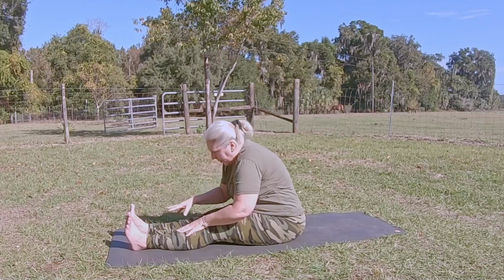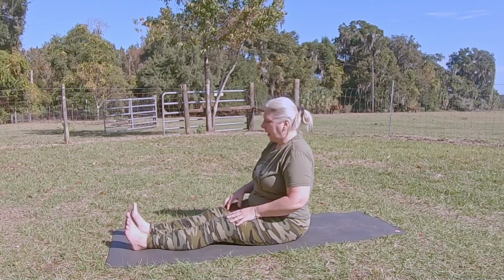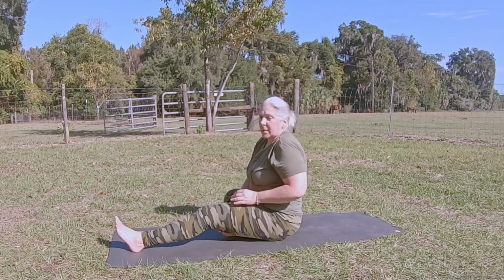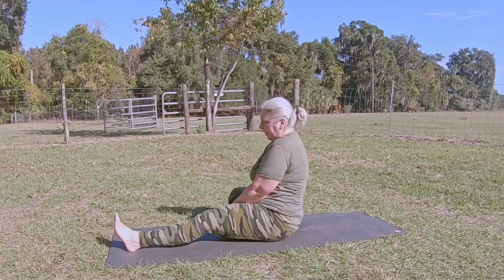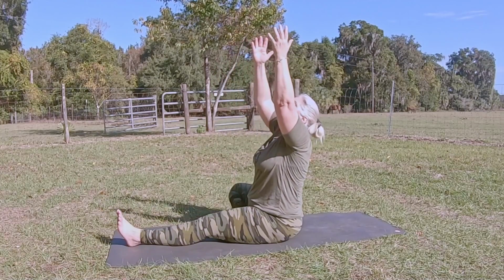Let's walk those fingertips back, coming back up to seated position. We're gonna bring the right foot to the inside of the left thigh. Nice deep inhale, reach up.